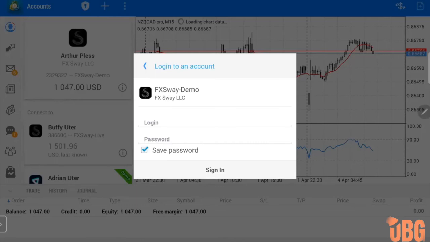Perfect. Where in FXSway is that number? It's in your email, Belinda. Check your email. Remember I told you when you created your demo account, when you pressed create and submit, you should have got an email. Once you got that email, it's going to tell you your password and your login. So you just got to check your email. All right, Belinda, go to your email, and Taiwo, go to your email. Let me know if you see it in your email. Confirm with me, please.